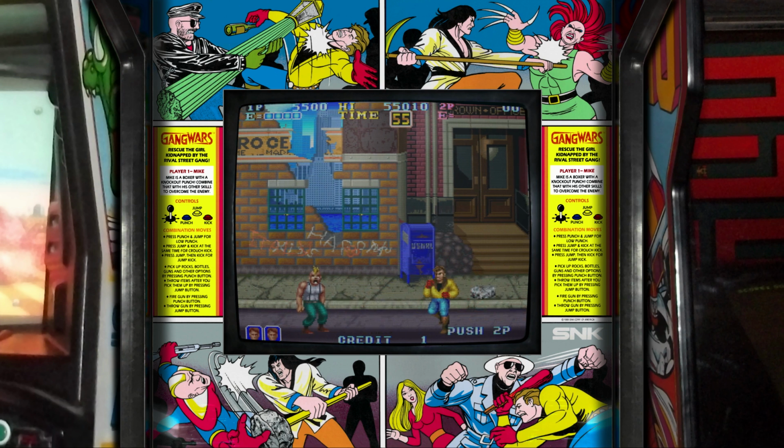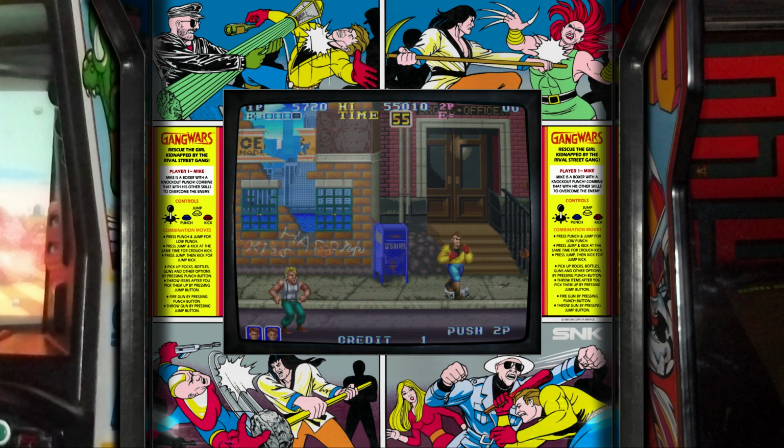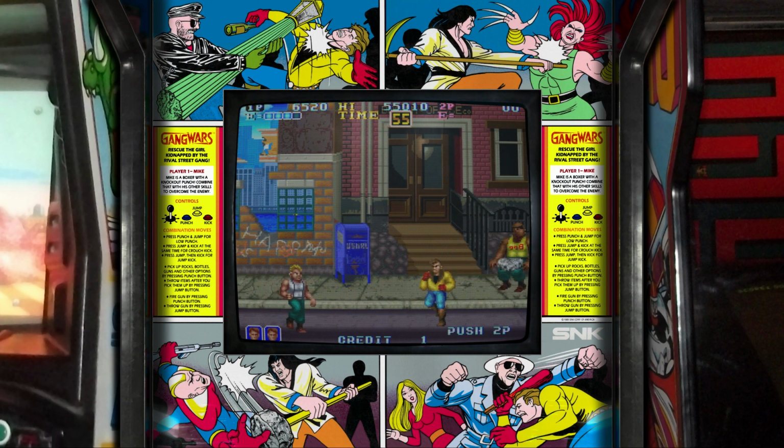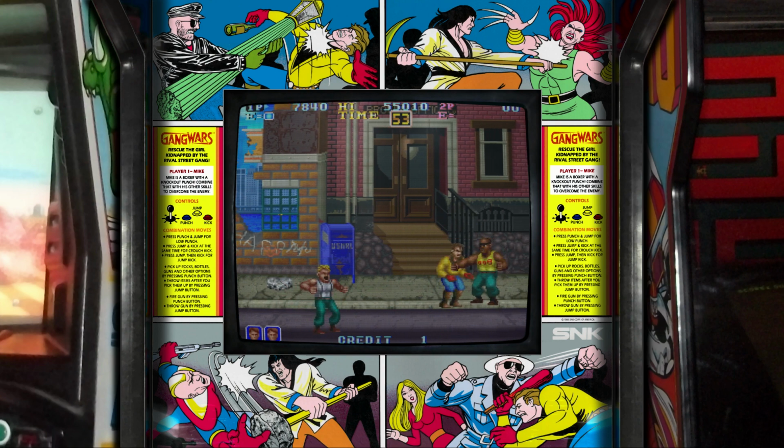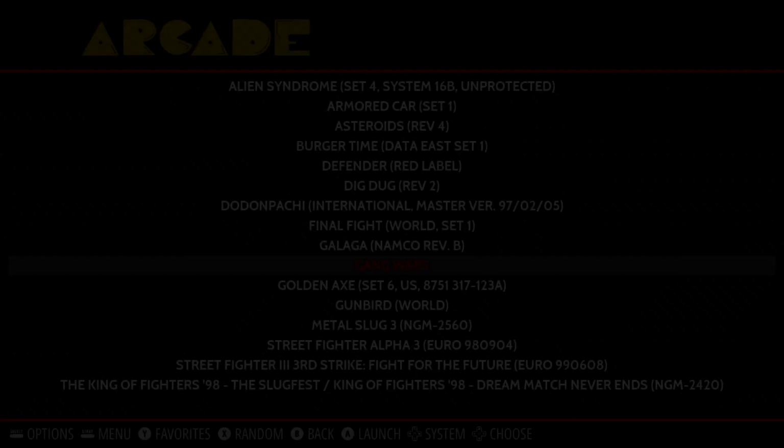Yeah, this has got loads of good images around the side. Big, clear graphics. Definitely adds quite a lot to gameplay, rather than just having a black bar around the sides or anything else. This sort of layout works really well, I think. Hey, get off. Anyway, yeah, Gang Wars. Right, next one.